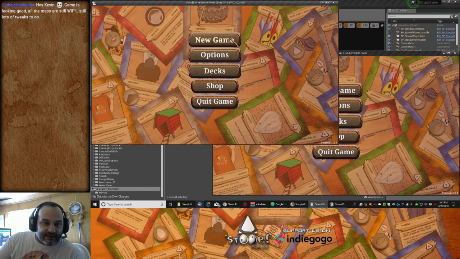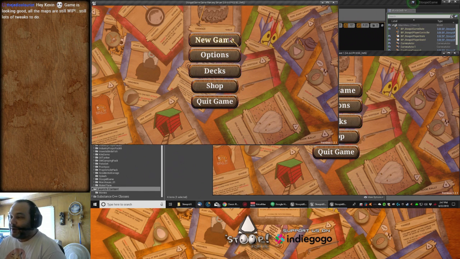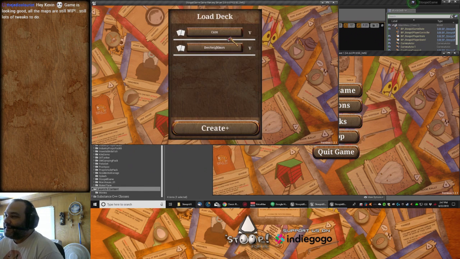Hey there, Jedi Colorist. Game's looking good. The maps are still a work in progress. Exactly, yes. Jedi Colorist is our map level editor, and he's the guy who designed this game. I'm just the guy doing the programming.